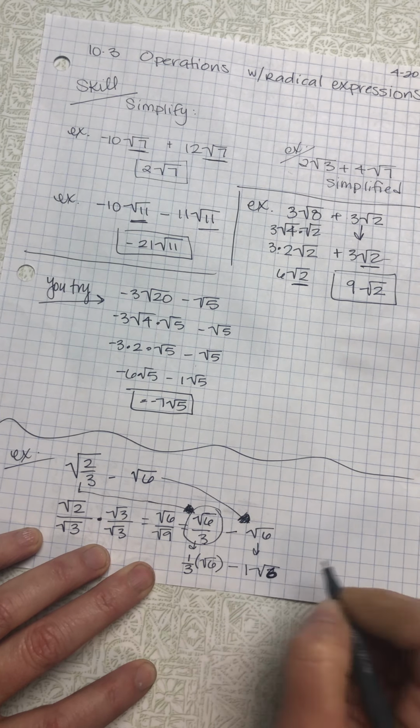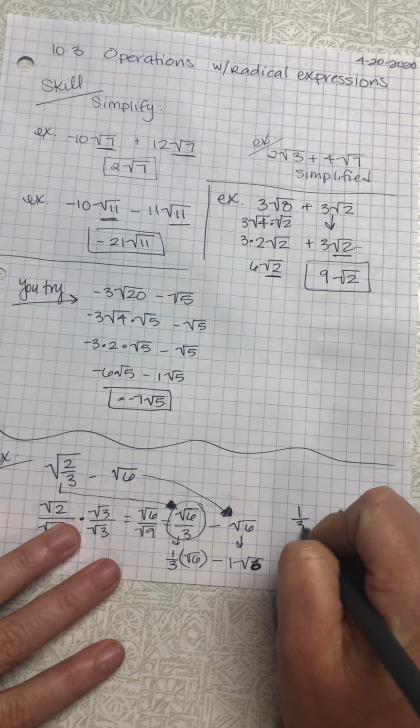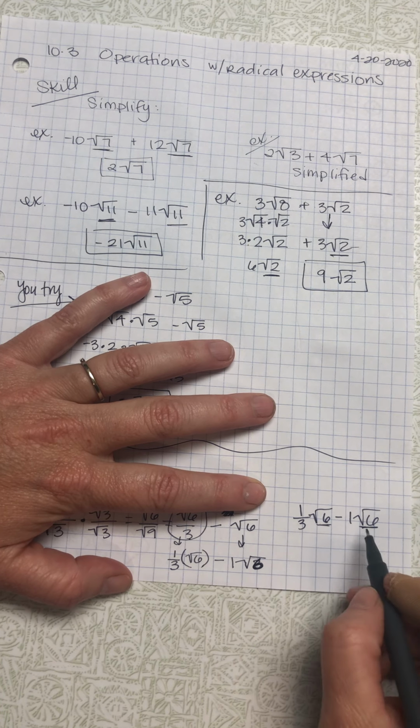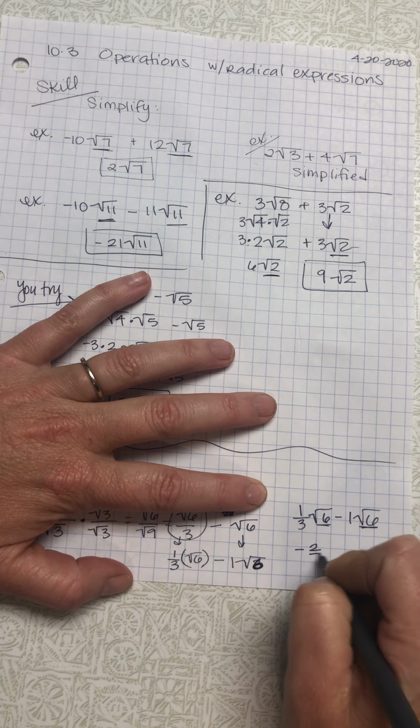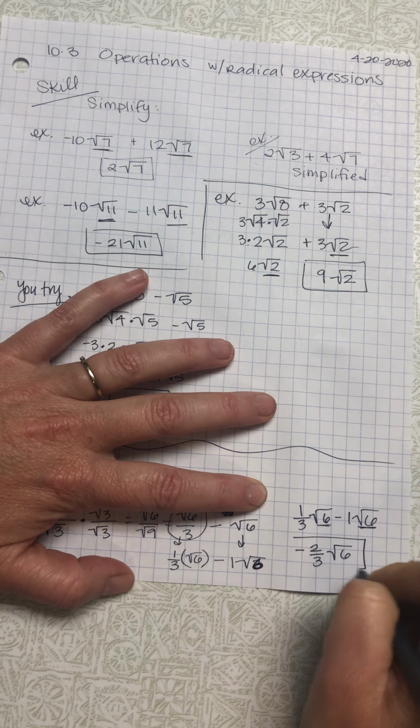Okay? So I use parentheses here because in a fraction, I'm just used to doing that. But we don't even have to show that, right? It can be 1/3 square root 6 minus 1 square root 6. Okay, they mean the same thing. And now they're in that position of a label and they're the same. So we can combine them. So here we have a 1/3, and then we have a -1. So the difference between a positive 1/3 and a -1 is -2/3. And then we have our label that needs to stay. Okay? This is one of the trickier ones that you'll see, for sure.